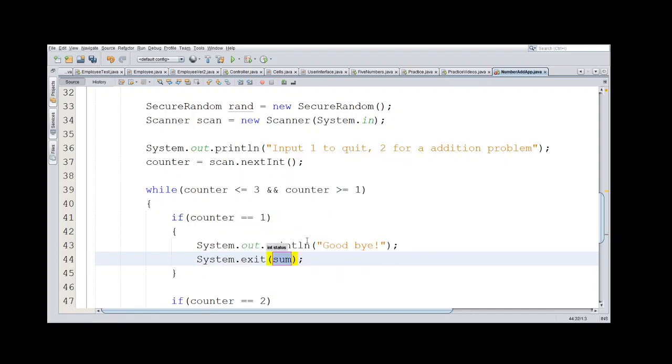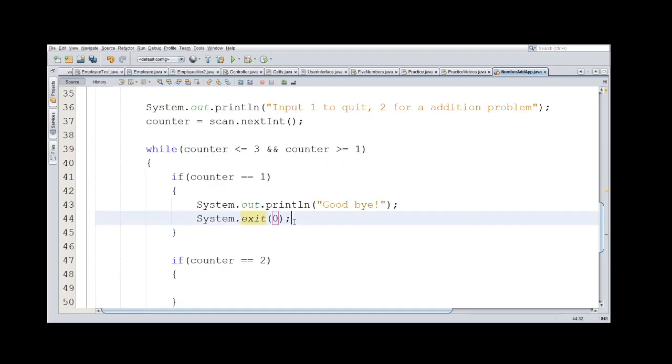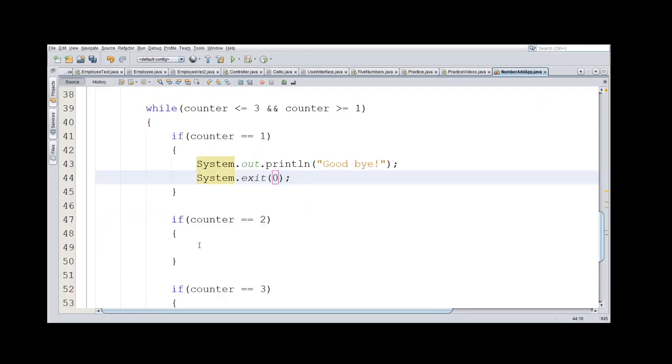So if you ever want your program to terminate, you just pass in 0. And that's going to kill the program, and it's going to give the memory back to the computer. Because you got to remember, when we're running the Java file, we're taking memory from RAM, right? So we are saying, hey, we're going to use some of this memory. So when this program's over, let's go ahead and terminate it and give the memory back. Some other app might need it, right? So now if counter equals 2, we're going to have a very fun time here.